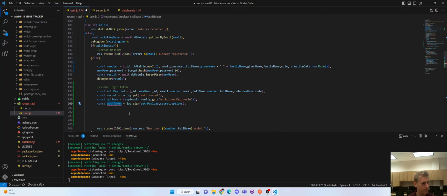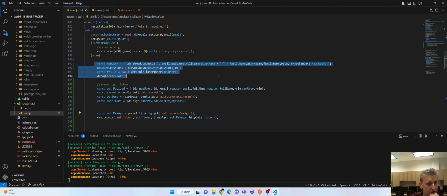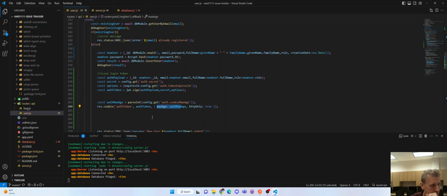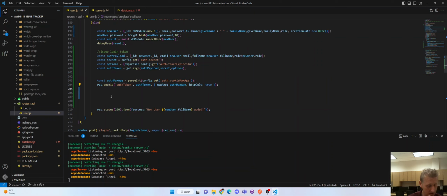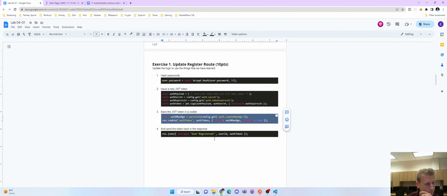So here we generate our user, store some information in an auth payload, create a token, put the token in the cookie, save the cookie for some duration, and send the token back in the response.